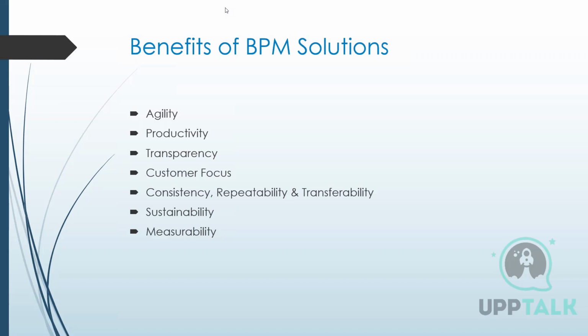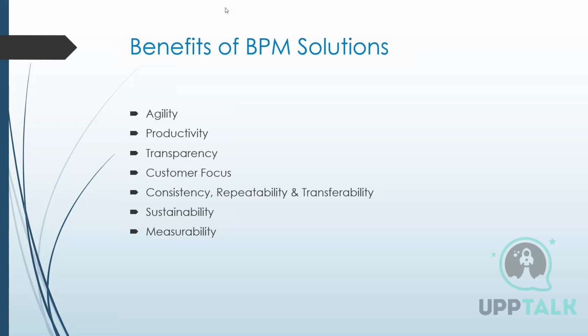Then productivity. When you try to streamline your business processes, every transaction would go in the same manner. So it definitely means the employees could be a little more productive than what they were earlier. Because your process is all streamlined, they can concentrate a little more on customer issues rather than just working on the transactions.